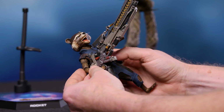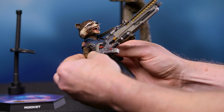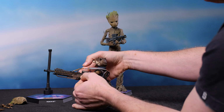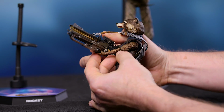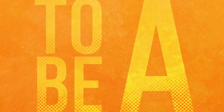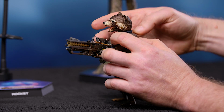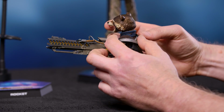It looks like this is the place where he's gonna be supporting this gun. So I'm just going to move this arm forward and out, which will enable me to twist the gun a little bit closer to his body. You see that? So let's just see if I can't tweak that right into there. Like the man said, blam! Murdered you! Alright, now I'm just trying to fiddle with this here and trying to get this to lie in a way that's believable and attractive. So it can be done, it just takes patience and practice.